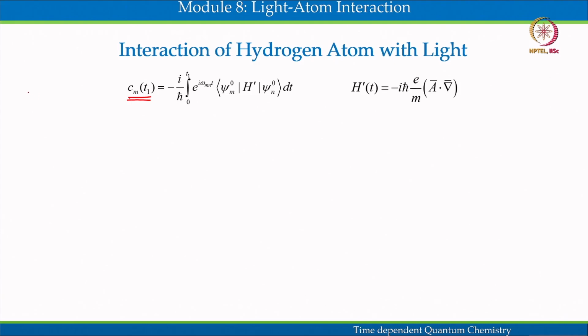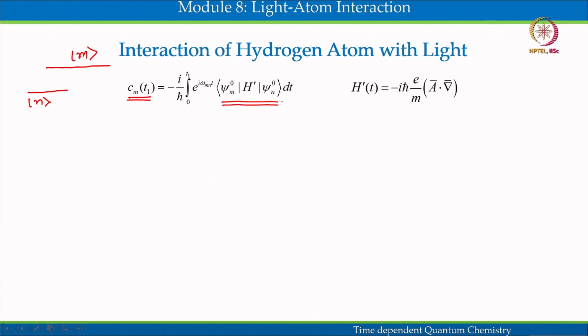So what we are assuming here is that we had an n state, and then the m state can be higher in energy than the n state, or it can be lower than the n state. It doesn't matter where it is, so we'll just assume that it is somewhere. This is another m state, and the system is undergoing a transition due to this coupling term.